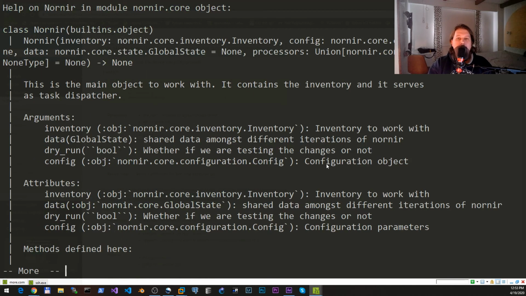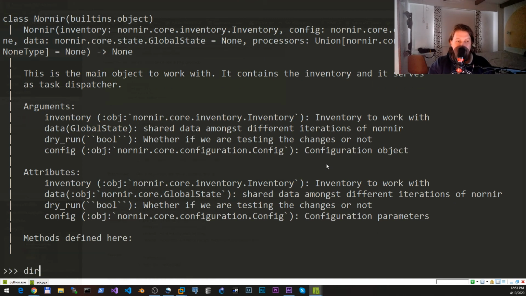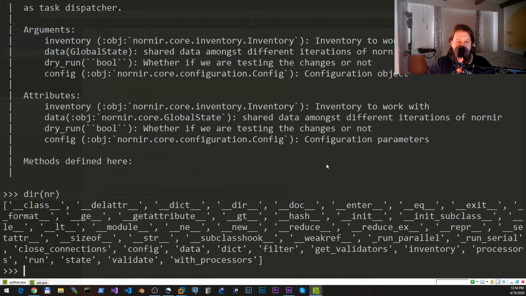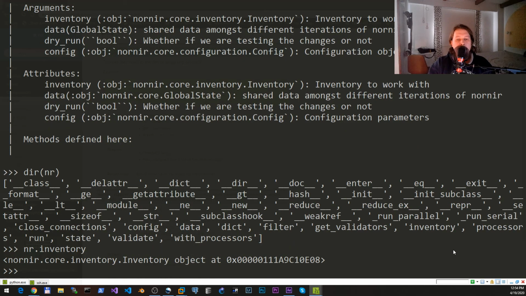Help gives you the docstrings hidden under the class or function implementation, and dir is going to give you the available functions, properties, etc. for the specific object. And here, as you can see, we have the inventory, and this inventory also has some interesting properties.